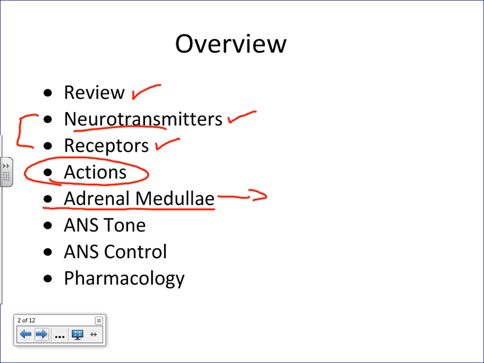And then these last couple I'm not going to spend a ton of time talking about, but I'm just going to briefly mention them. Especially with the ANS control, I'm not going to spend a lot of time on this, just because there are specific topics that we'll be hitting along this line in other discussions down the road. So like I said, I don't really feel the need to go in a lot of depth with this area, because we'll hit it as we go. And plus, once I start getting more into the central nervous system and talking about the brain, a lot of this is going to come back as well.